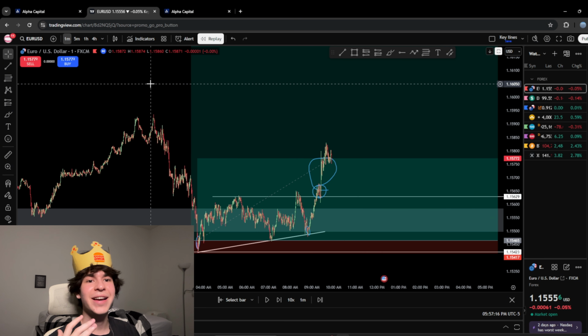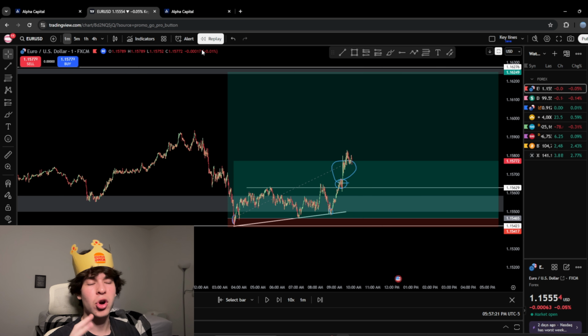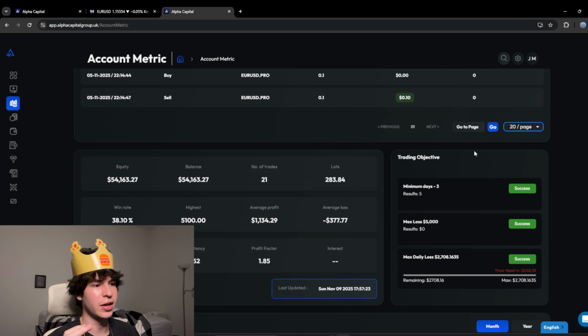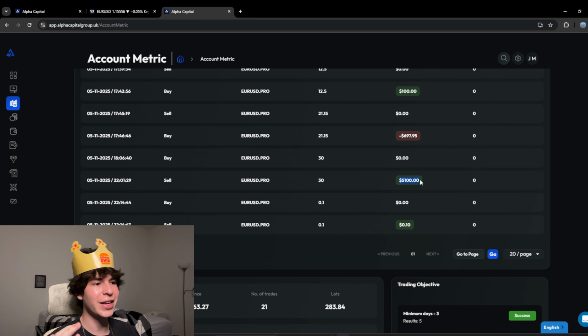That's actually ridiculous. And guys, even though I know a lot of you must be thinking, how is this possible to hit such crazy trades? Dude, I promise you guys, you could actually do it. I'm showing you guys, look, this is a $50,000 account I was trading on, a challenge I was doing with Alpha Capital, guys. I passed the first part, which is sick, but dude, look, I literally hit a $5,000 trade to cash the account. It's actually possible, guys.